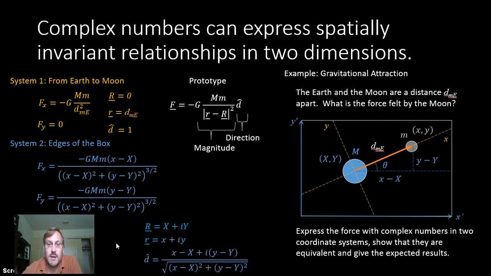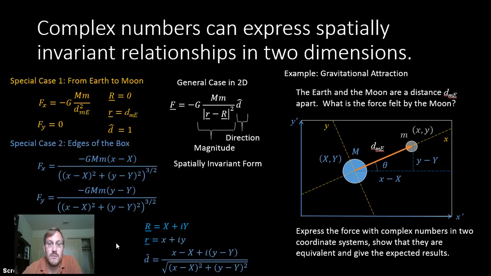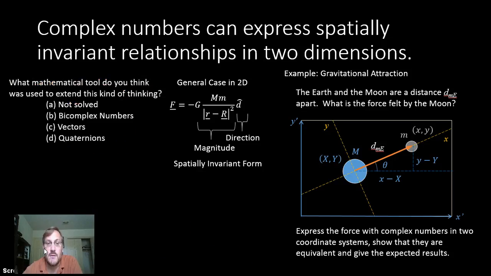So we've got that all taken care of basically. So I think you're pretty ready for all that other stuff. So we've got this general case in 2 dimensions where we need some sort of object like this complex number, and the complex number is what they'd use in 1800. In the future, in like 30 minutes or whatever, you should be ready to go ahead and just do the same thing in 2 dimensions with vectors. That's where we're going. But we have a spatially invariant form in 2 dimensions and so forth and so on. Probably you want to go ahead with vectors and do the same thing that I've done here.